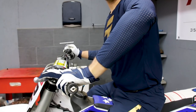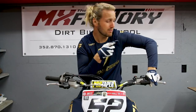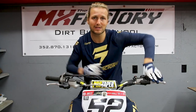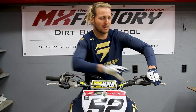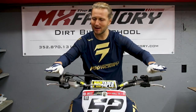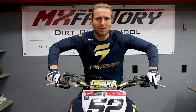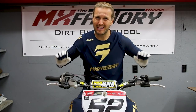You also don't want your lever to be up too high because it's going to put a kink in your wrist. When you land hard or you're hitting some big braking bumps, you're putting a lot of pressure on your wrist instead of your elbows and moving with the bike. What I like to do is go slightly down — not too far down or too far up, but maybe an inch towards the ground. It gives you a nice boxy feel and comfort, and it works with your elbows rather than into your wrists.